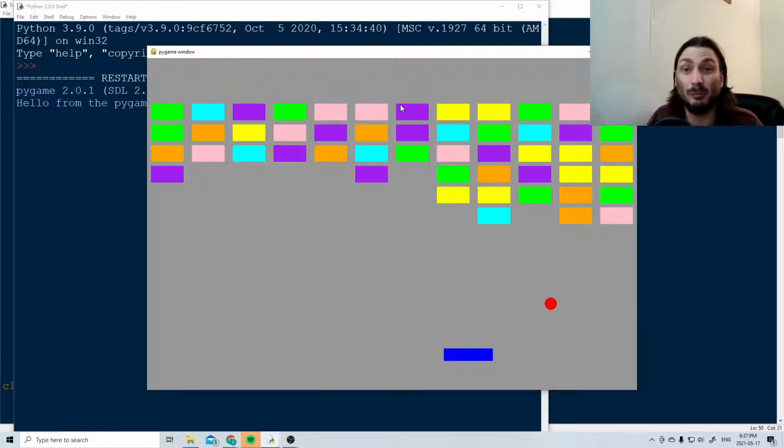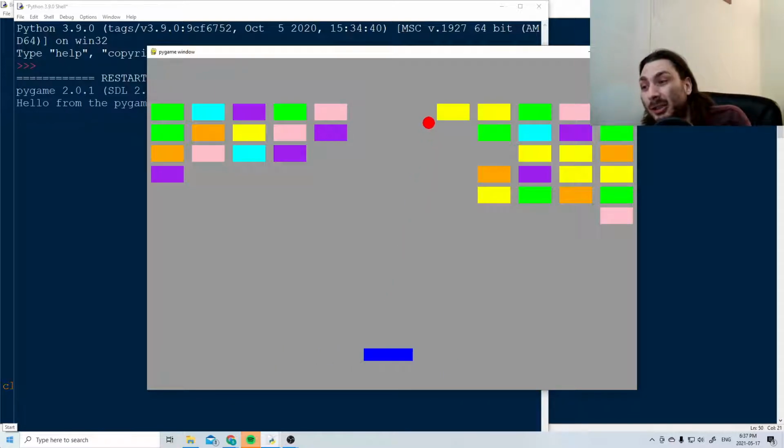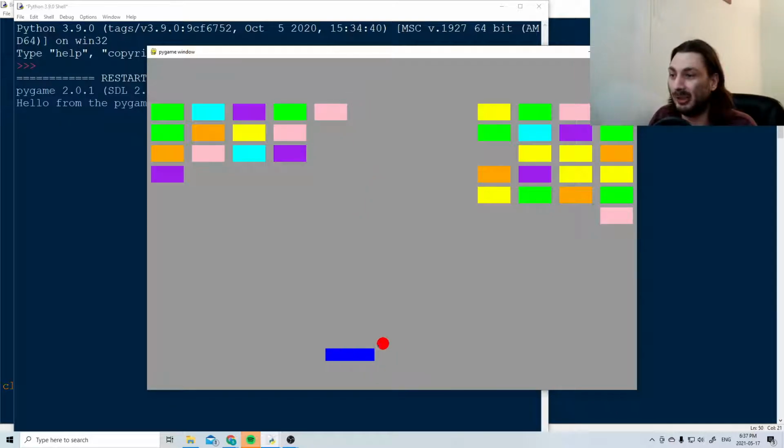So now it's about polishing, getting the top bar to work, maybe adding some additional elements. If you noticed on the original version that I showed you, the paddle movement is not so jerky. It has a little bit of a slide to it. And also the ball doesn't move at a constant velocity either. It can speed up or slow down depending on how it hits the paddle.